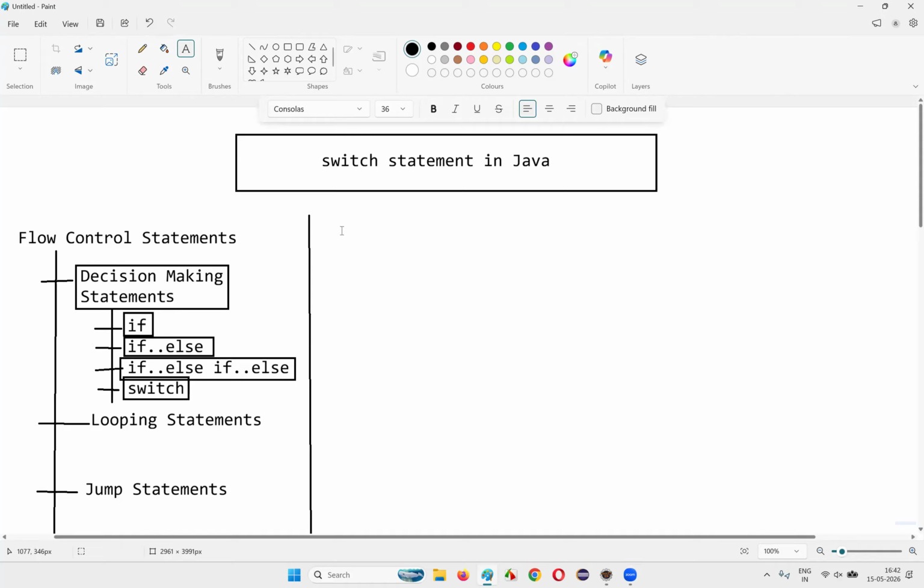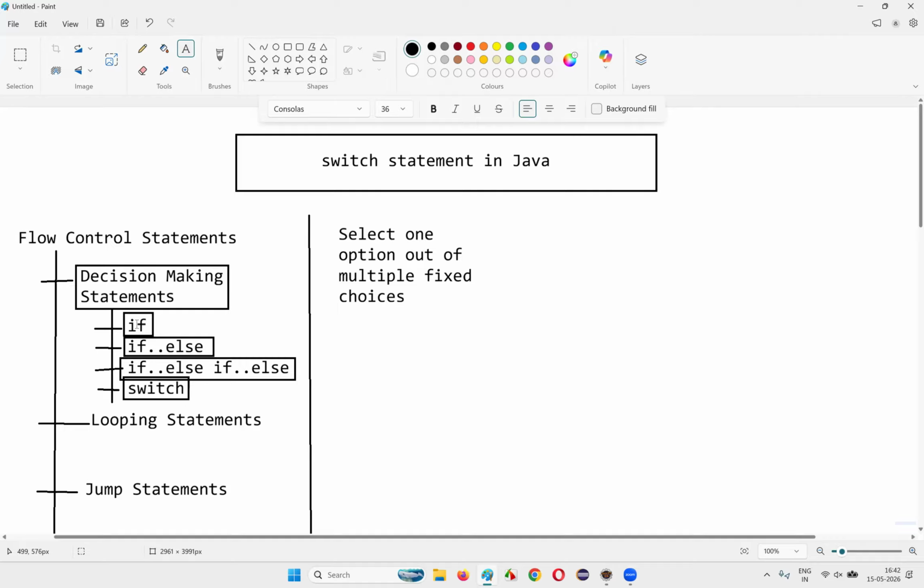You see, there will be a situation where you need to select one option out of multiple fixed choices. Then we generally go for the switch type of statements. When you want to choose one option out of the multiple fixed choices, then we have to choose switch statements in that kind of situation.